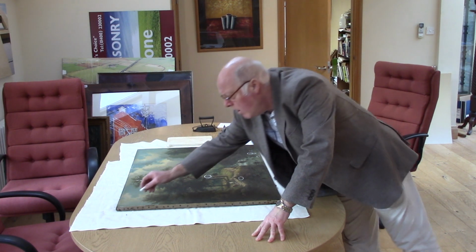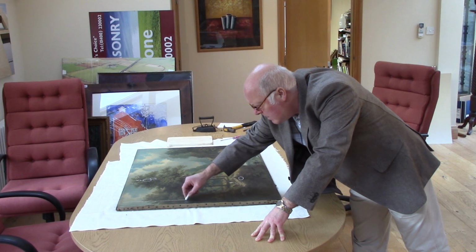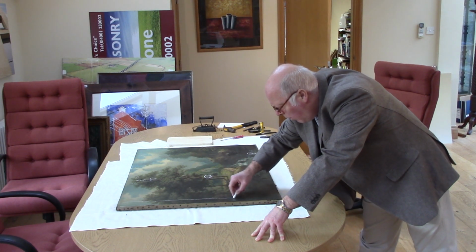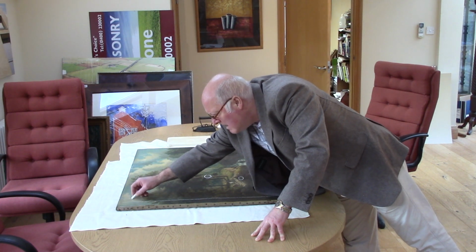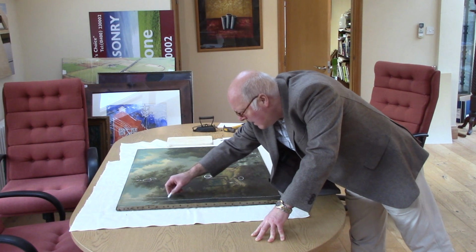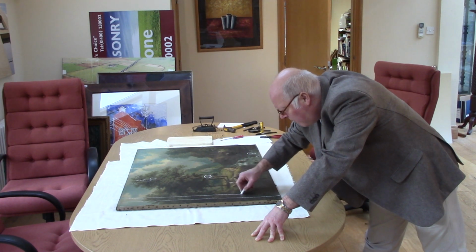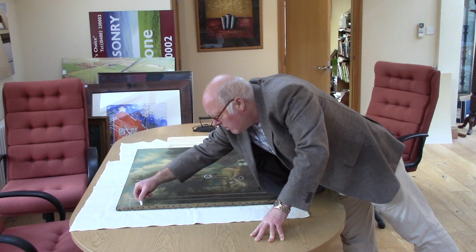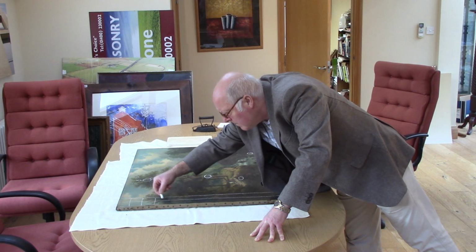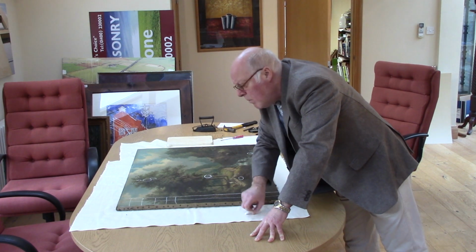Now, in order for there to be some structure to our cleaning programme, what we need to do is draw a grid. Maybe 2 inches square, something like that. Lots and lots of squares. And that holds a discipline. It makes sure that we don't miss any part and over-clean others. Okay? The squares haven't got to be exact. The idea is that it's a focus, so we don't miss anything and we don't over clean anything.